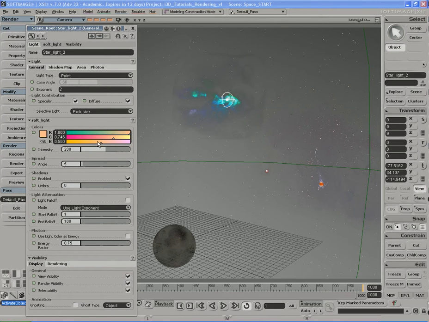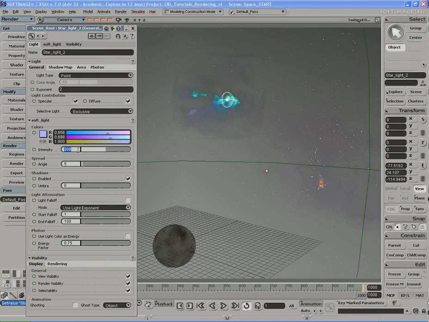I'm going to change the color. So I'm going to increase the blue channel here to 1, decrease the green channel to about 0.6, 0.7, close to 0.7. And then I'm going to take the red channel and knock it down to about 0.65. Somewhere between 0.6 and 0.7 is going to work out pretty good. So I have this nice bluish color. And that's going to give some of the stars in this area more of a bluish color, as well as some stars over here, because the lights are pretty close to each other, so they'll be able to affect each other's stars.